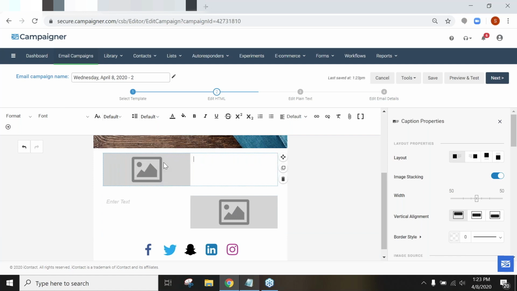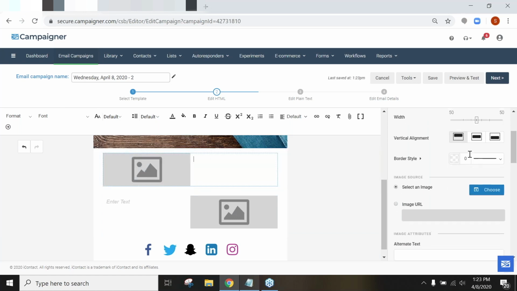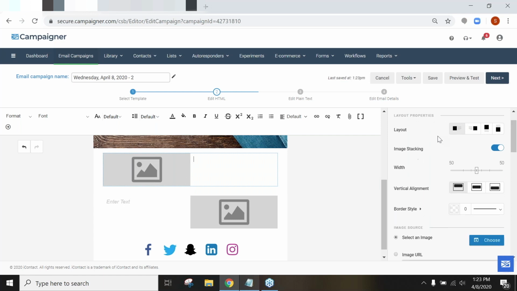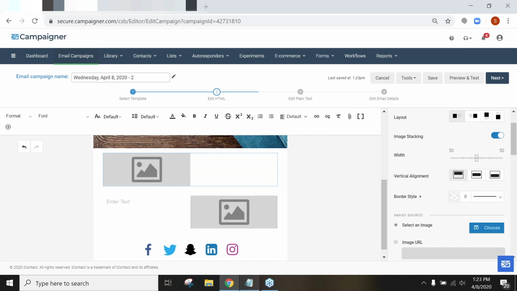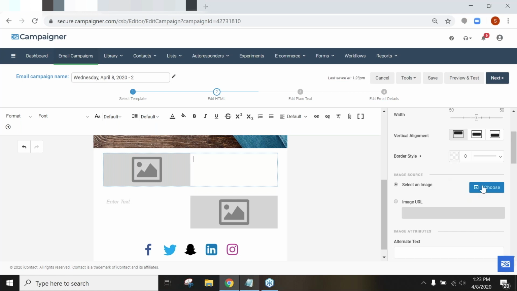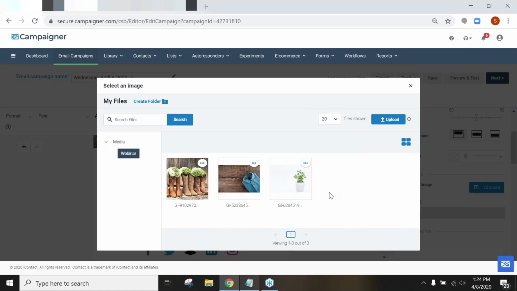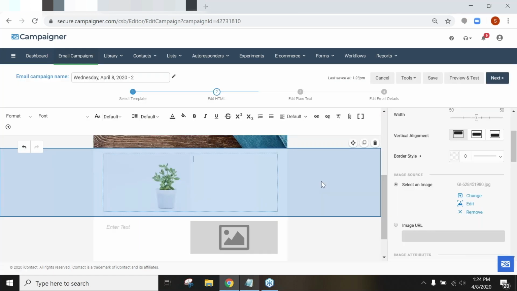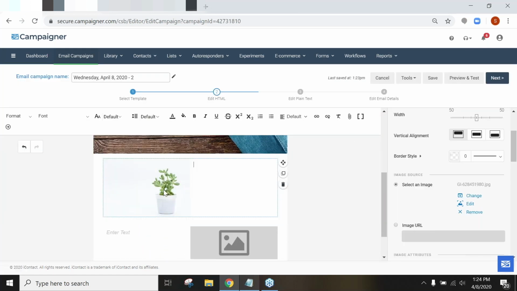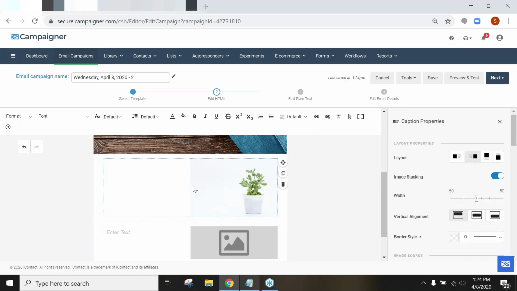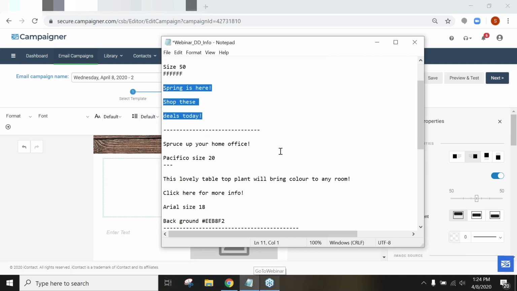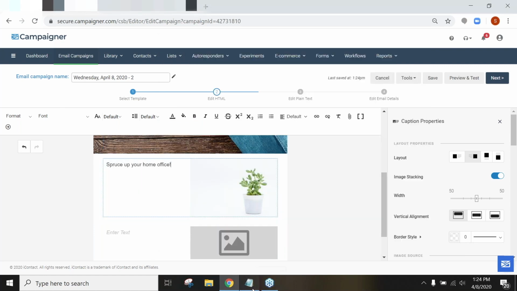From there, I will click on the image for the first one, just scrolling down a bit. Again, you have all of the caption properties here. So depending on how you want the layout, how you want it aligned vertically, select an image is here. So I'll come to this one. I'll go back to the two images that I was using earlier. I'll hit select. Now, because of the way this image is lined up, I think I'll swap these two so it's more right aligned. Then I'll go over and bring some text over here. So I'll do my Control-Shift-V.